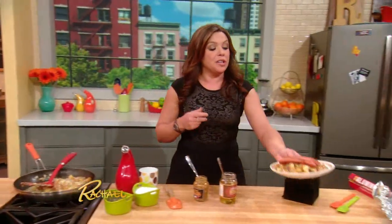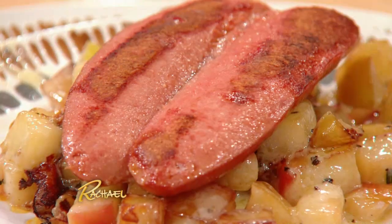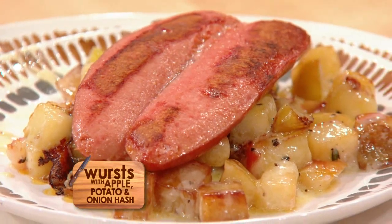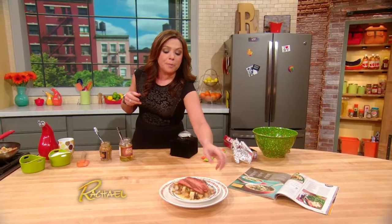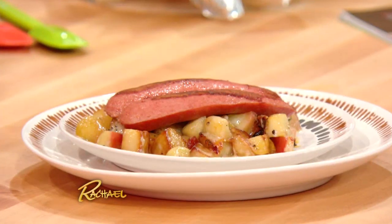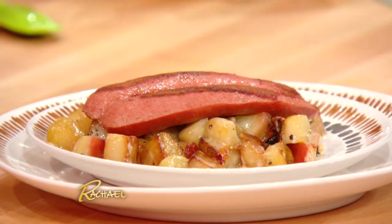With this meal you can serve up breakfast, lunch or dinner. It's just potatoes, fresh-picked apples and onions all cooked together hash style, with a little salt, a little pepper, a little fresh thyme. Then you top it with a little sharp cheddar cheese, melted down over the top right when you serve. And you make the knockwurst crispy inside and out by heating them gently in simmering water, splitting them down the middle but not all the way through, opening them like a book, then crisping them up on a griddle pan just a couple minutes on each side.